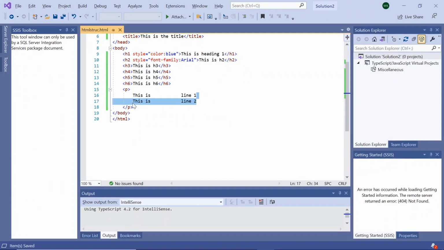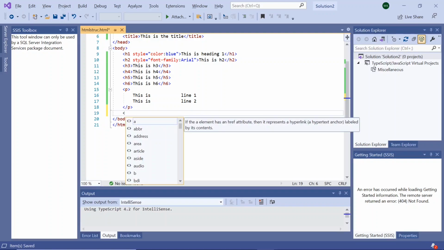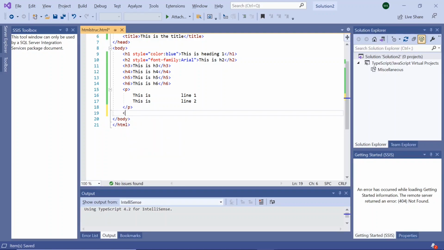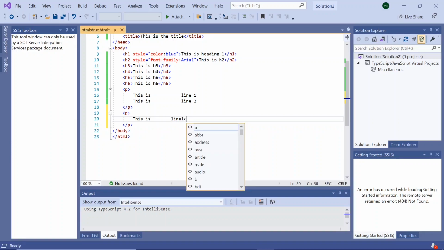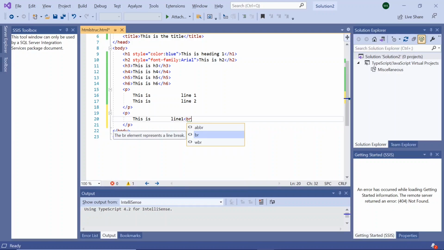So now let us define this as P. I say this is line 1, give the same space here, and here I say break, which is BR.